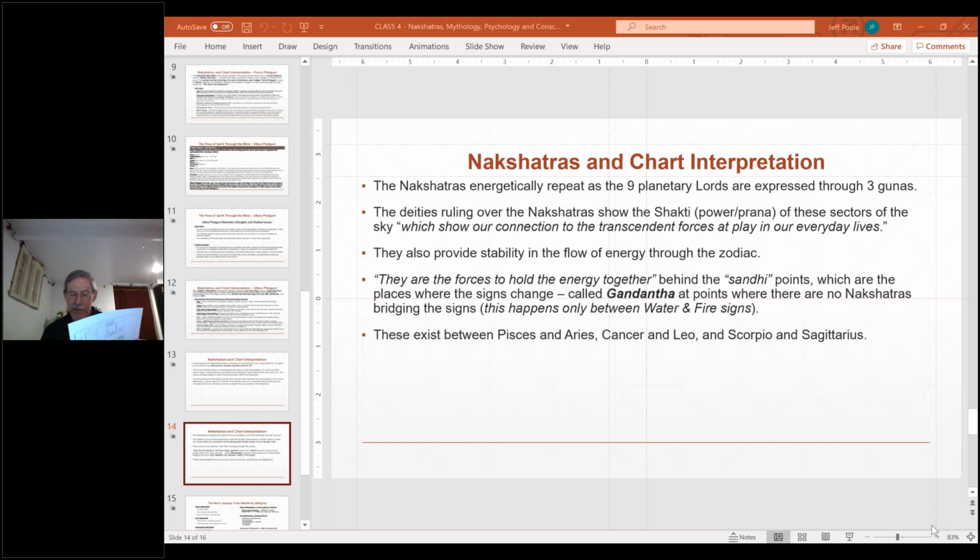Adriana has Saturn in Uttara Phalguni in her chart. So if we open up the mics, and if you'd like to speak up and talk about that, I think it would be valuable for people to hear what your direct experience is with your nakshatra. Who would like to share? I would like to share. Kathy? Okay, Kathy.